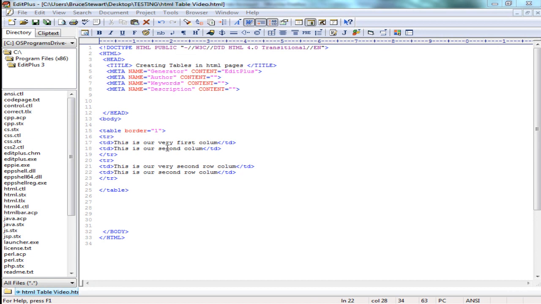So what we find is the text is too close to the edge of the table, so we should be putting in another attribute, and we'll put it in the table tag here, the main one. Put our cursor in there and space it, and we're going to put cell padding. It's to make a bit of thickness between the text and the column sides. Equals, speech marks, and we'll do 5 this time. Cell padding is 5. Control S and Control B.